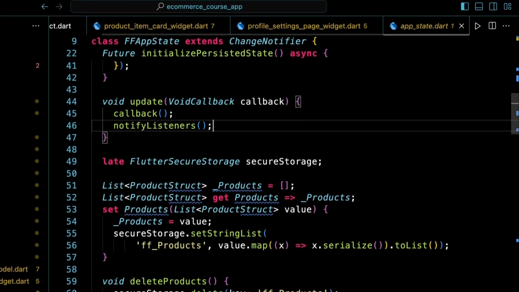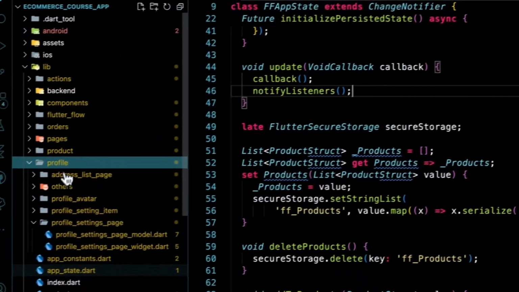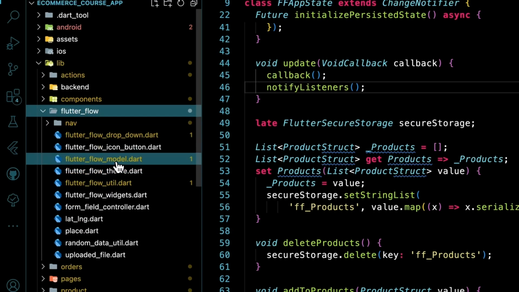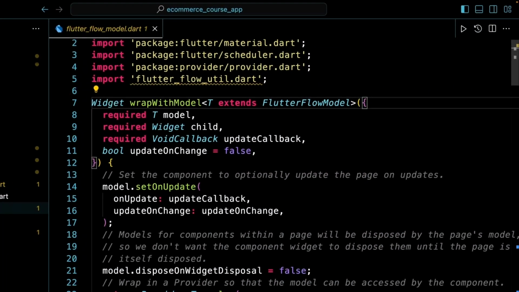Fantastic. Let me do one more thing, and that's very important. Let me go back to the FlutterFlow folder and then open the FlutterFlow model. So I'm going to point out wrapWithModel. This helper method in the FlutterFlow model file wraps the child in a provider model to make it accessible to the child and sets a callback function, which is generally used to call setState in the parent page and update any changed values.